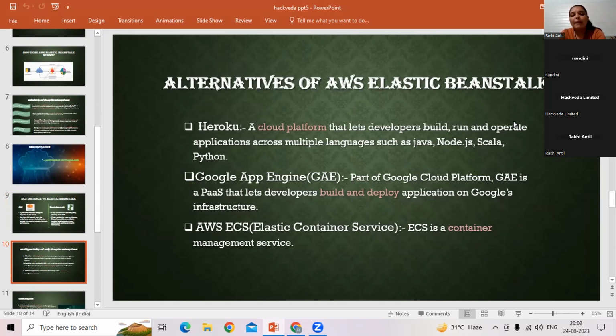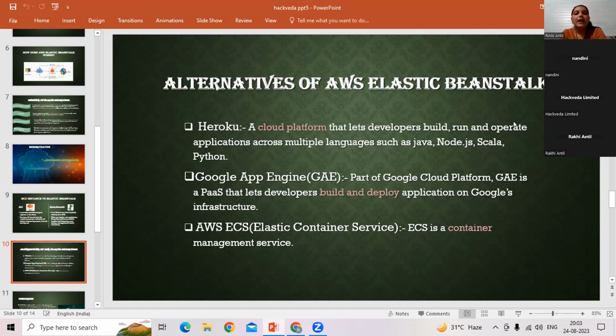Next is Google App Engine. Google App Engine is another way of building super scalable applications, but is more efficient than AWS Elastic Beanstalk. This is a fully managed serverless platform that removes the need for manual infrastructure management. It has a good range of developer tools for your use, just like AWS Elastic Beanstalk. It also goes well with Node.js, Java, C#, PHP, Ruby, Python, and other language runtimes.